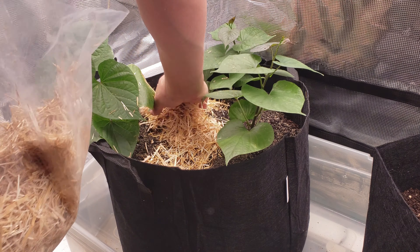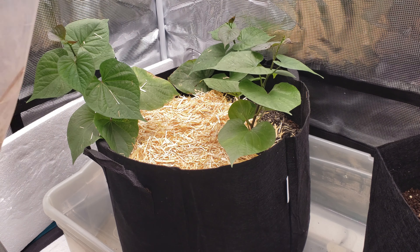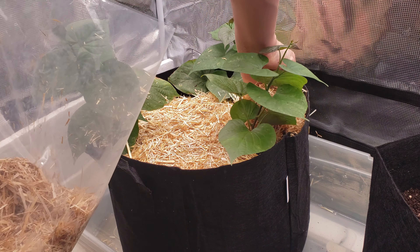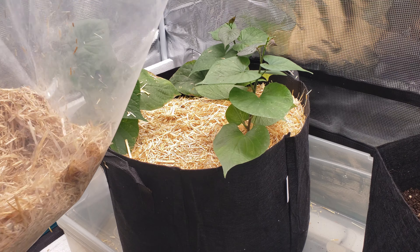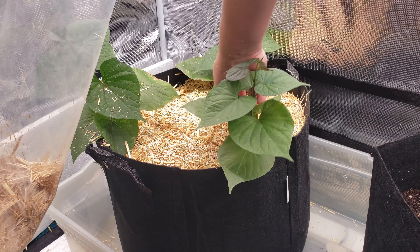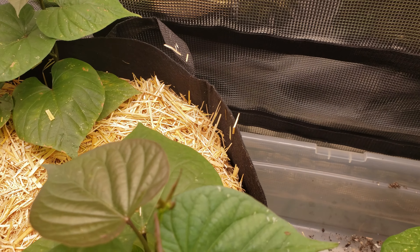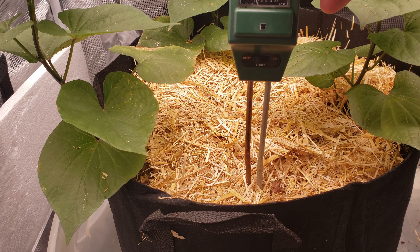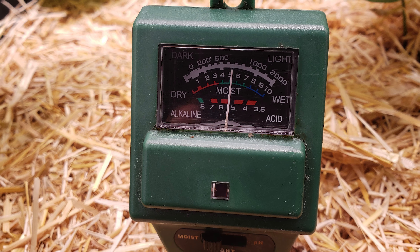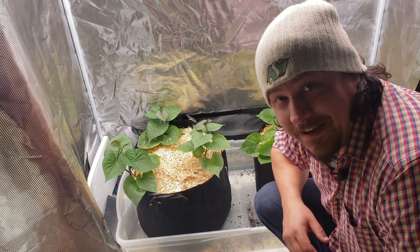You can't bury sweet potato plants too deep, so be generous with that soil mix. Mulching isn't super important in a closed system like this, but it can't hurt. Try to use a sterile dry mulch like straw to eliminate the introduction of outside pests. I'm really happy with the way these guys are set up — now it's just a matter of monitoring the heat and light, which is automated, and using the hygrometer function of the pH meter to make sure moisture stays even. Hopefully by Christmas we'll be harvesting some indoor Canadian-grown sweet potatoes — fingers crossed.